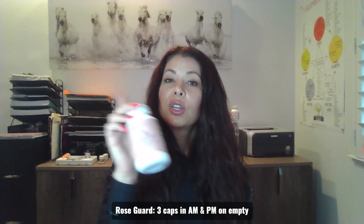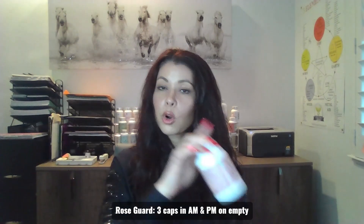The staple of any antifungal protocol is going to be some sort of blend of antifungal herbs. With Skin Naturopathics, that's the Rosegard formula. I like to use a blend because it brings in a lot of different constituents of several different herbs that are all antifungal. This is a nice blend and it's also great for any sort of bad bacteria that might be happening in the stomach, small intestine, or large intestine. With this, you want three capsules twice a day — first thing in the morning and last thing at night.